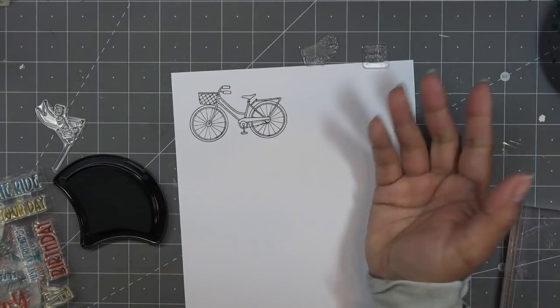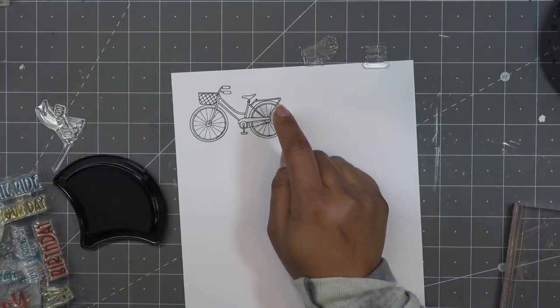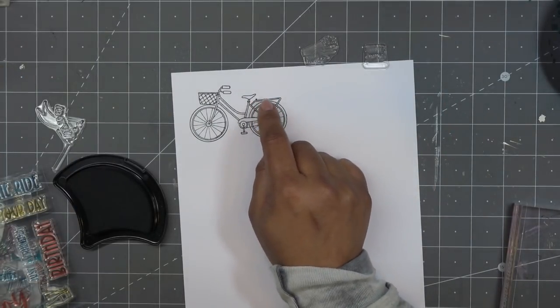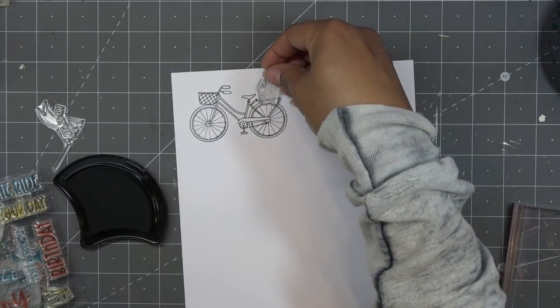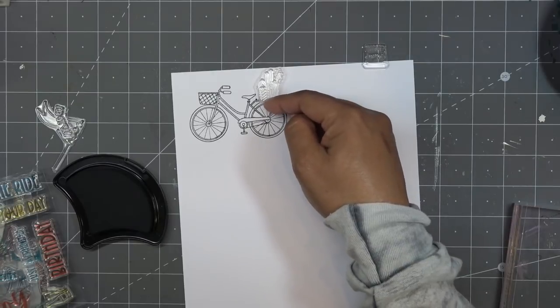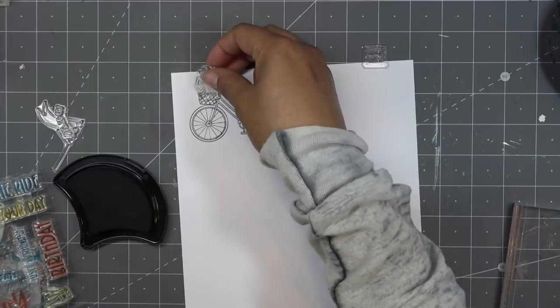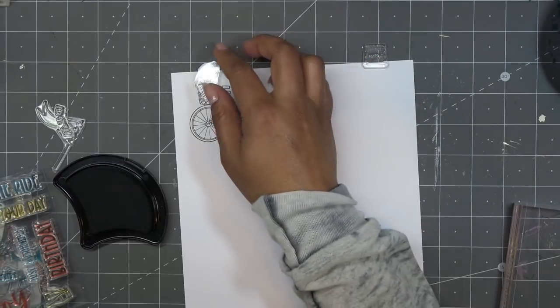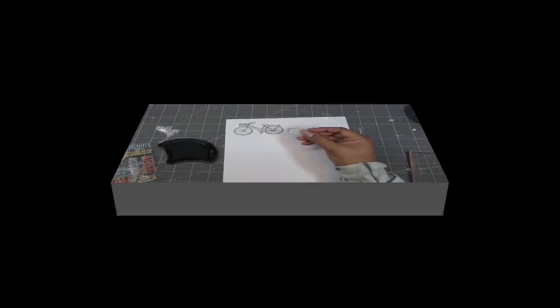So pretty and detailed, look at that. So cute. Again, if you were gonna do masking, what I would do is stamp it again, cut some areas out and put it down, and then stamp the next thing over it. Like let's say you wanna do the fireworks. And if you did it here, this piece wouldn't be visible because you have a mask on there, and then it's just gonna be the little pieces, or if you want to put them in the basket, of course. You know, obviously you have to set that up a different way. But I'm gonna go ahead and stamp all my pieces, and I'll be right back.